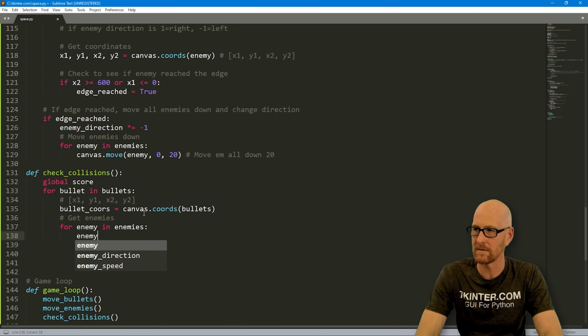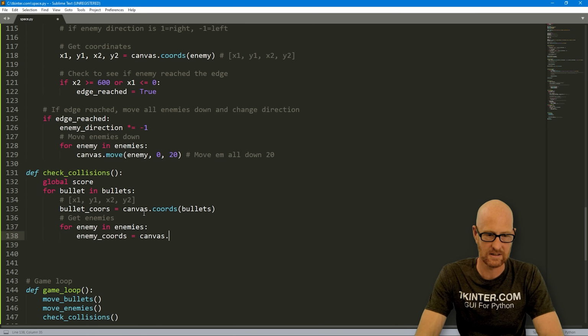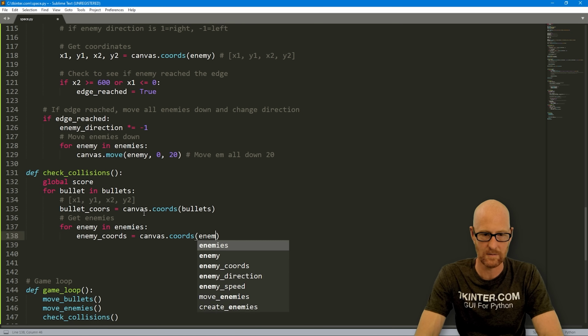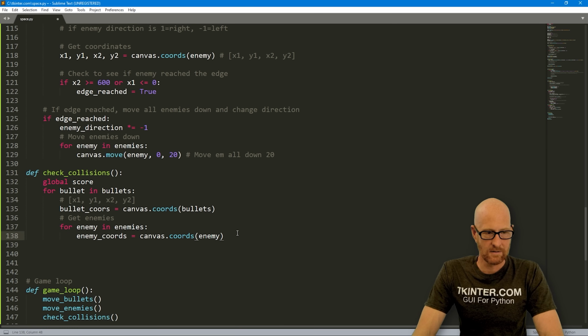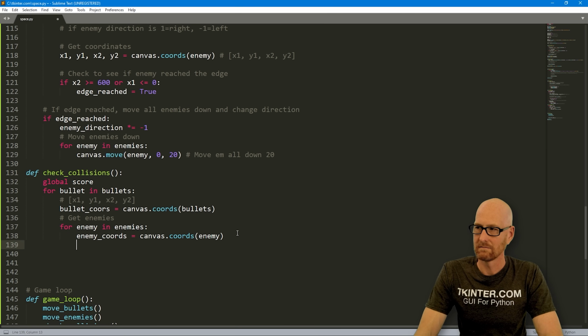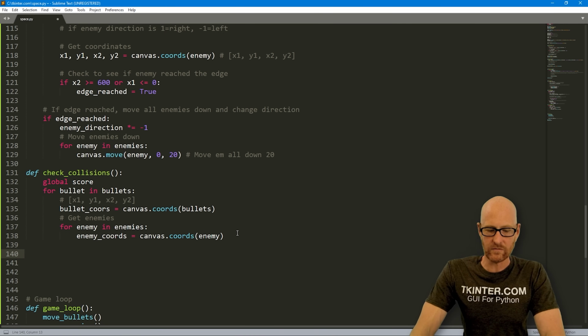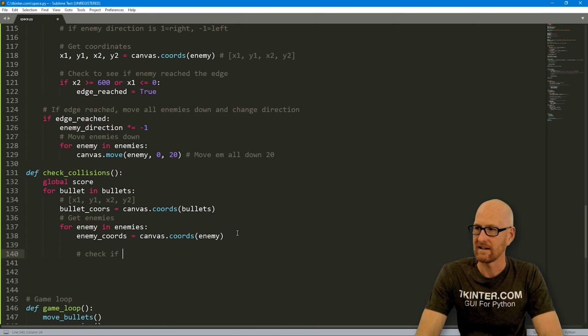So let's go enemy_coords, and we'll set that equal to canvas.coords of enemy, because we're looping. There we go. Okay, so we've got our bullets. We know where they're at. We've got their coordinates. We've got our enemies. We know where they're at. Now we just need to check if the bullet and enemy overlap, right?